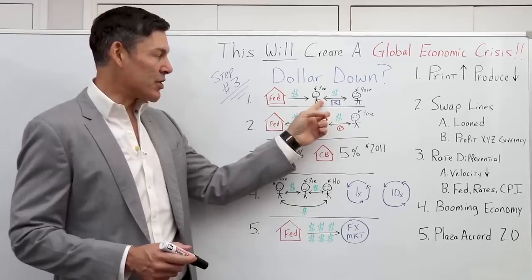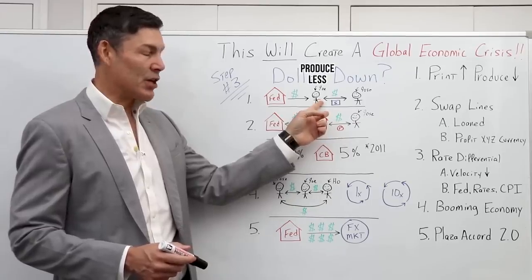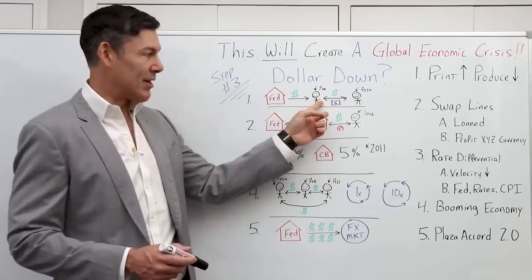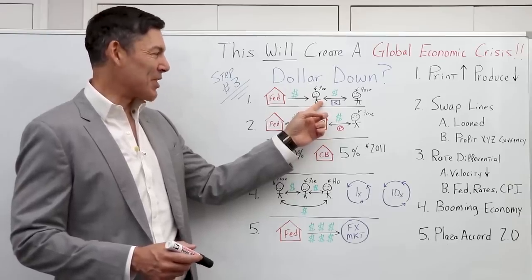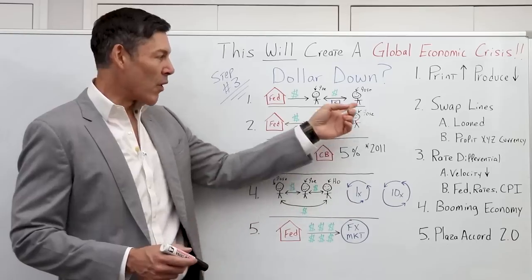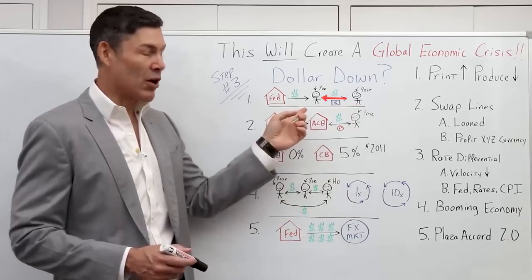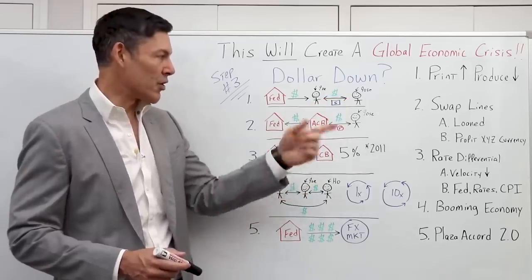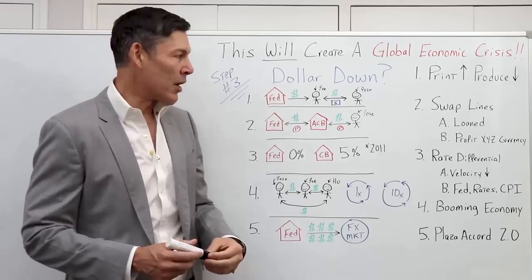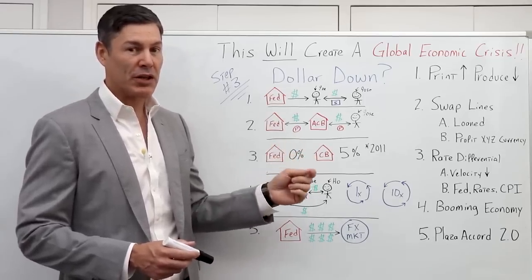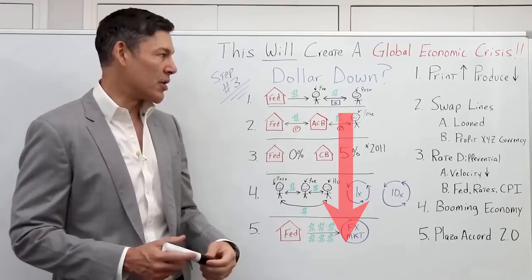The average Joe would just have to produce less than we already produce, and that in and of itself would be a challenge because the U.S. doesn't produce anything. But just hypothetically, we produce even less. We offshore even more, so more stuff comes in, meaning our trade deficit increases even more. More dollars go out and circulate in the global economy. Okay, and I'm not saying these are perfect solutions. I'm just trying to think through everything that we could do to put downward pressure on the dollar.